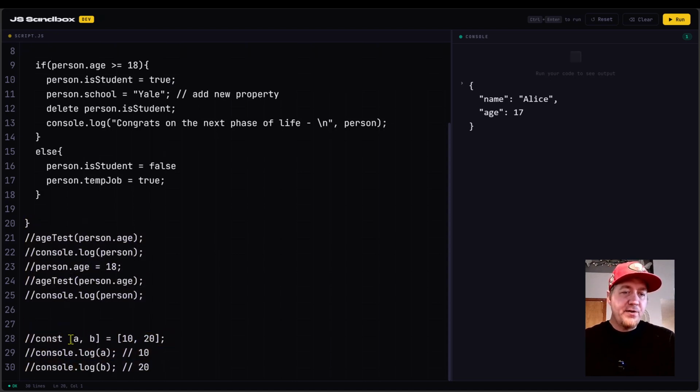So if you're deconstructing and it's a list, see how it has the brackets instead of the curly braces? So if you're deconstructing a list that was 10 and 20, it's basically assigning 10 to A and 20 to B. So console.log A would show 10, console.log B is 20. So it's basically ripping apart the list or ripping apart the object, if you want to look at it like that.